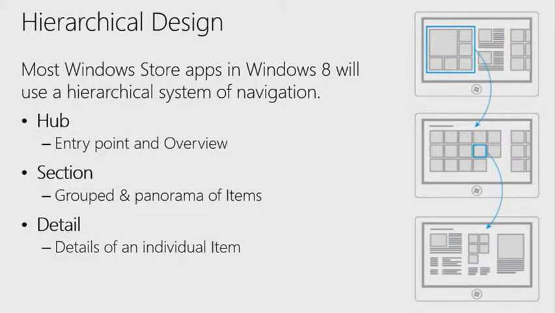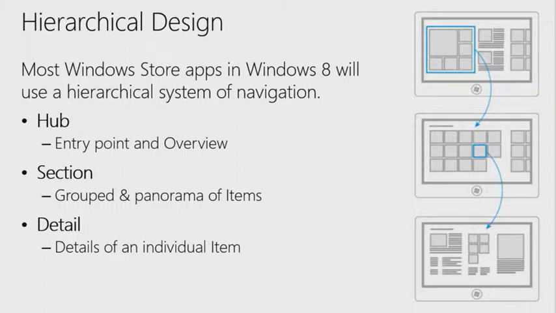And it basically goes like this. In your application you can see it goes from the hub down to the section, down to the detail. And this 3-tier model may or may not work with your data, but odds are it can. Odds are you can take your data, massage it slightly, and get the same result. And the reason is, it goes back to this win as one and the similarity between all the different applications. It allows your application not only to somewhat look like all the other applications in the ecosystem, but also interact and even feel like it as you're navigating through your data.